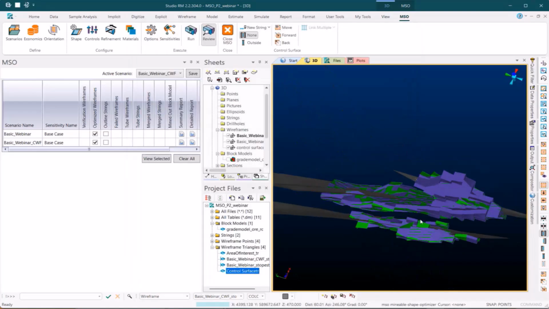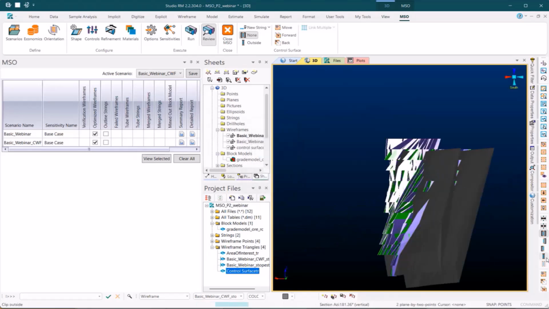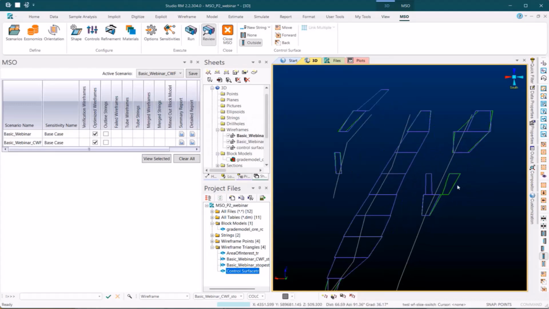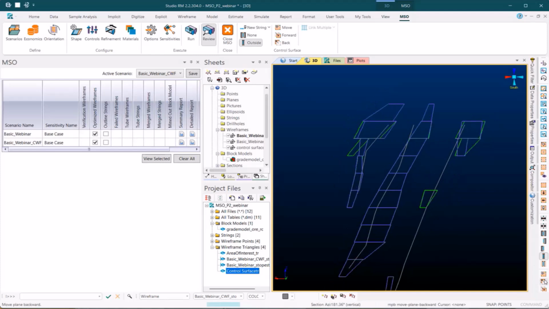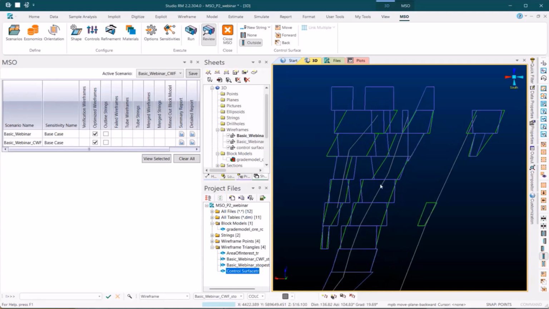So if I do a cross section, with the control surface, you can sort of see that my stope shapes are following that control surface.